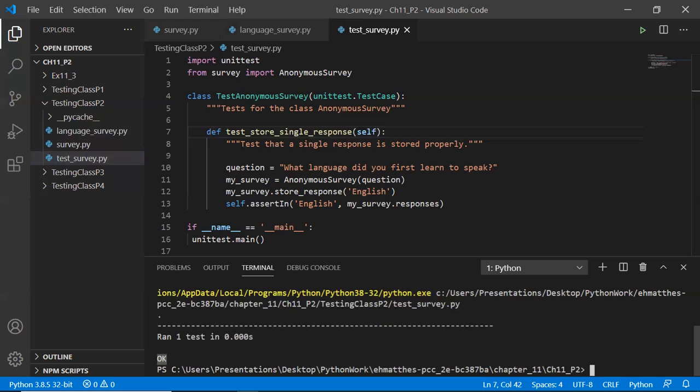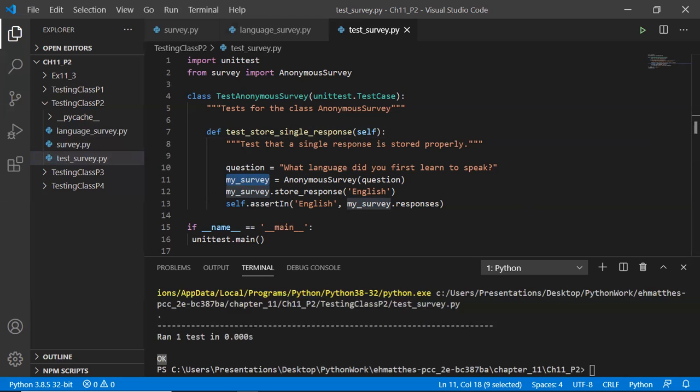To test the behavior of a class, we need to make an instance of the class. We create an instance called my_survey right here on line 11. Here's the instance. That's the object. To create the object, we've got the name of the class, we pass it the question, and that creates the object called my_survey. We create an instance called my_survey with the question, what language did you first learn to speak?